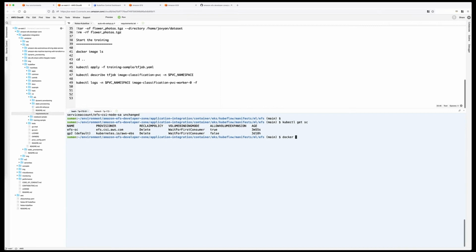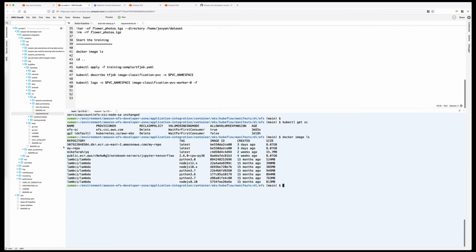So if we run docker image ls, you will see that we have one image, or a repository inside that we have this image saved, and all this code, like the Dockerfile for this, it's there in the GitHub repo, which I'm going to share with you towards the end.